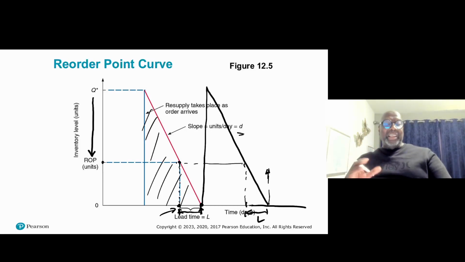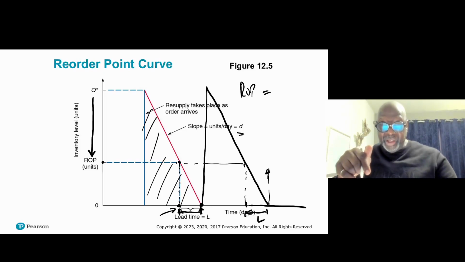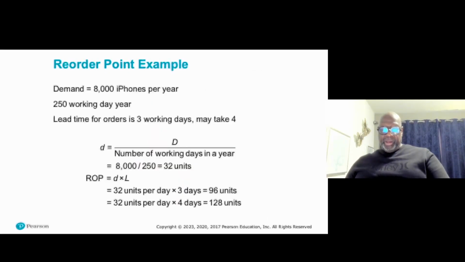So that is the case where we have determined our reorder point. There's no variation in the demand during the lead time. There's no variation in the lead time. So ROP is just the amount of inventory you have on hand to cover your demand during the lead time. So if my daily demand is D and my lead time is LT in days, then it's just D multiplied by LT. So if I had 50 units per day multiplied by 3 days for my lead time, then my reorder point is 150 units, ROP. That's as simple as it is, all right?